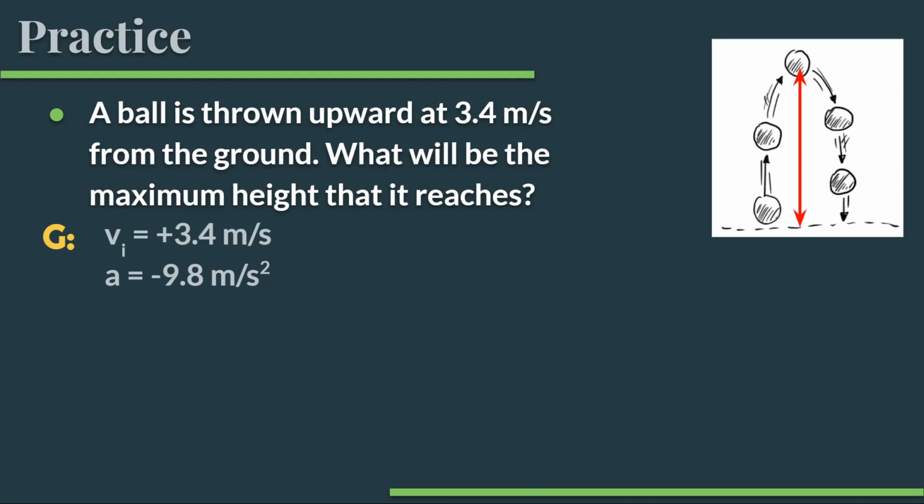Because if you throw something up in the air, how fast is it moving right here? 0. If you throw something up in the air, it slows down and it stops for a split second before it falls back down. So we know something about the object when it's at maximum height, and this question is asking, what is the maximum height? So we need to think, what do we know about this object at this position? If I throw something up in the air, it's going to slow down, stop. Again, it doesn't stop for like 3 seconds like Wile E. Coyote in the cartoon. It's just an instant. But at that instant, it does stop, and then it falls back down and accelerates again. So I know that the final velocity at the top of that trajectory is 0.